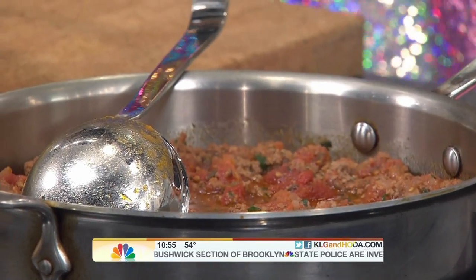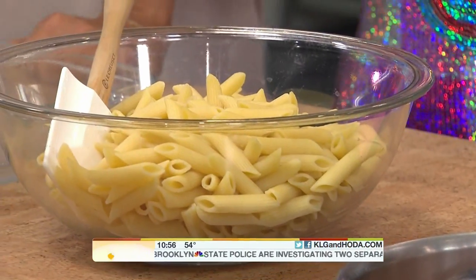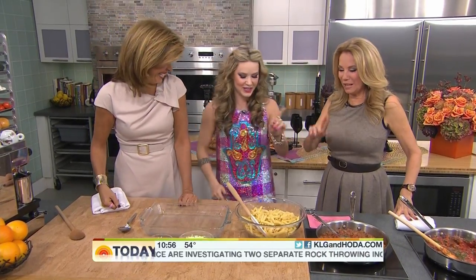Here we've got some penne. They're part cooked. You don't want to cook them all the way because then they're going to get mushy in the oven. No, we don't like mushy. There's nothing worse than mushy.